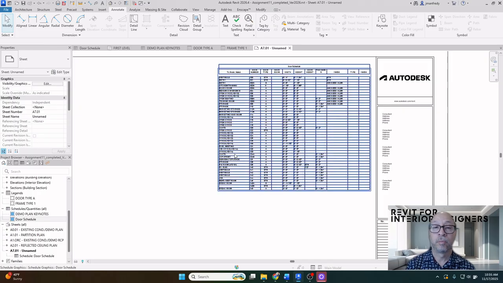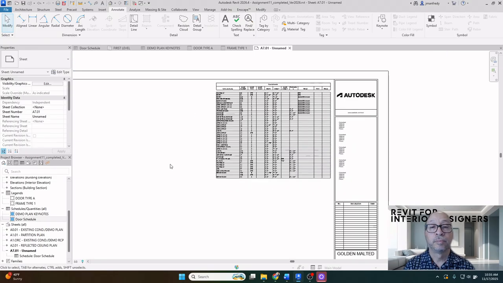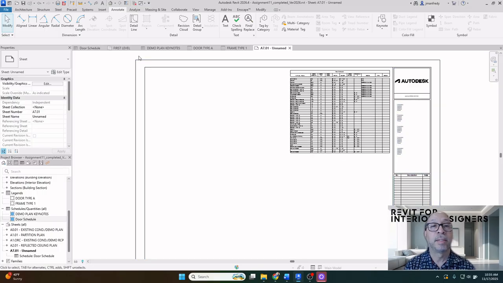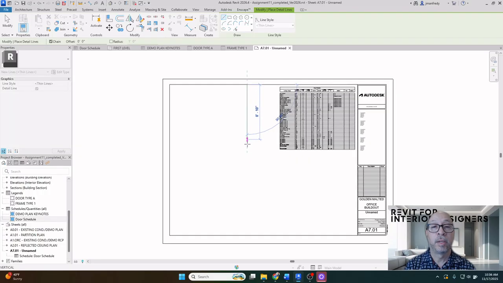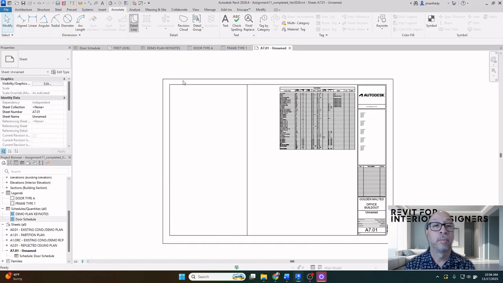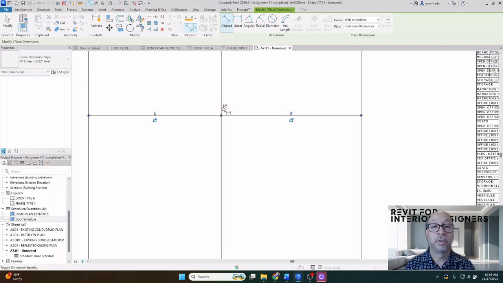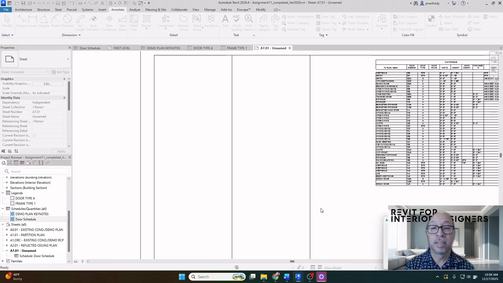There's a schedule. We won't get into formatting that schedule, but that might be a separate video. And then when it comes to drawing the door types here, on the sheet, we can go back to annotate, detail lines, and we can draw the frame that they're currently creating. So for example, here they've got this large frame on the page. I will type DI for distance. I will measure distance between these here, and then choose the equate button there, and that'll make these lines equally spaced.